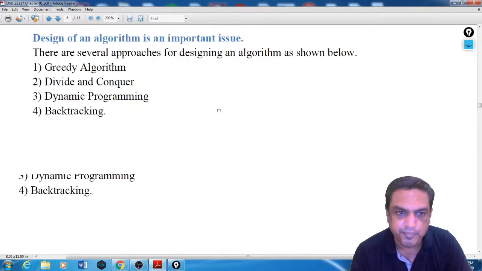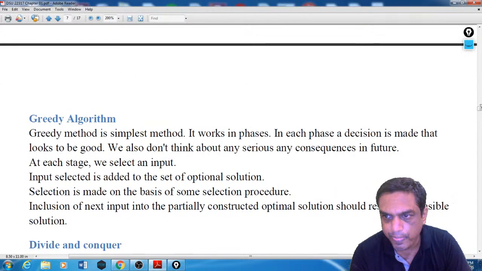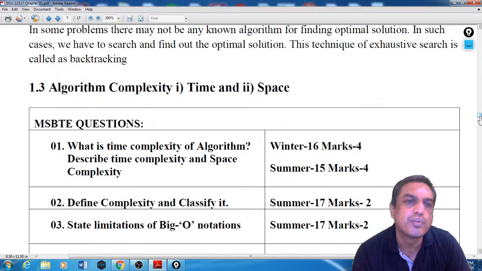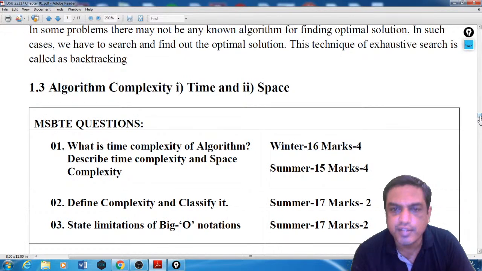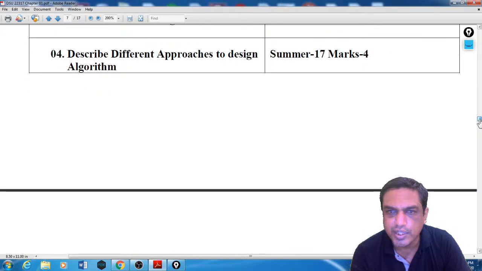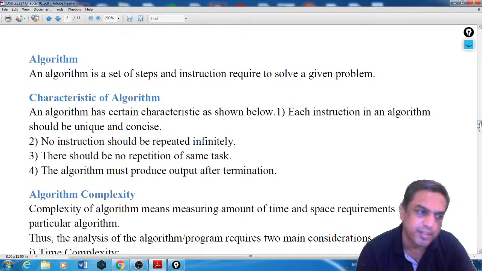After that, the last point is algorithm complexity, which is time and space complexity. This particular topic is not in detail for the diploma syllabus, but for the engineering syllabus there is a separate subject on this topic, that is algorithms, right?